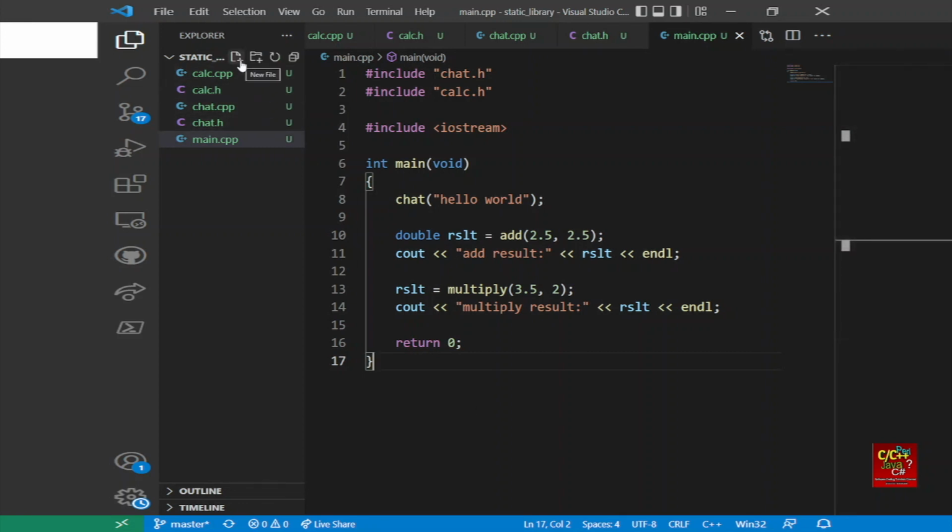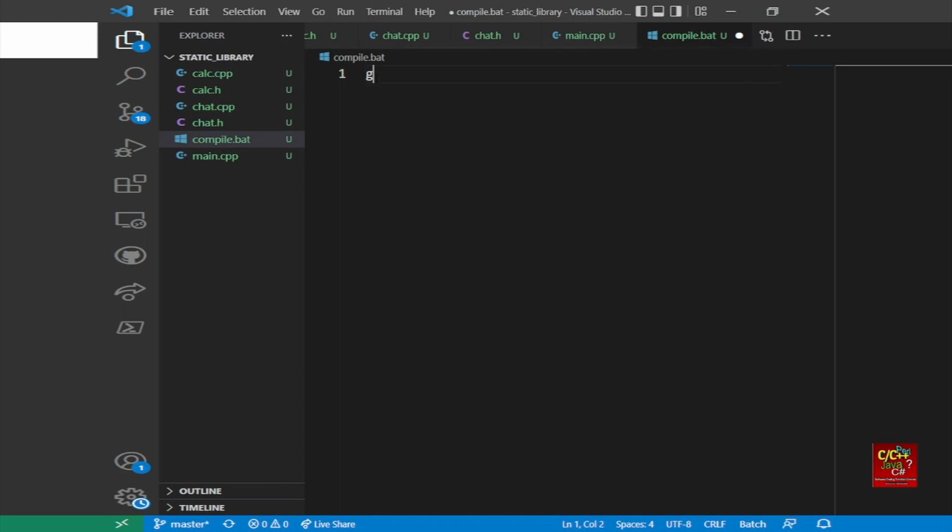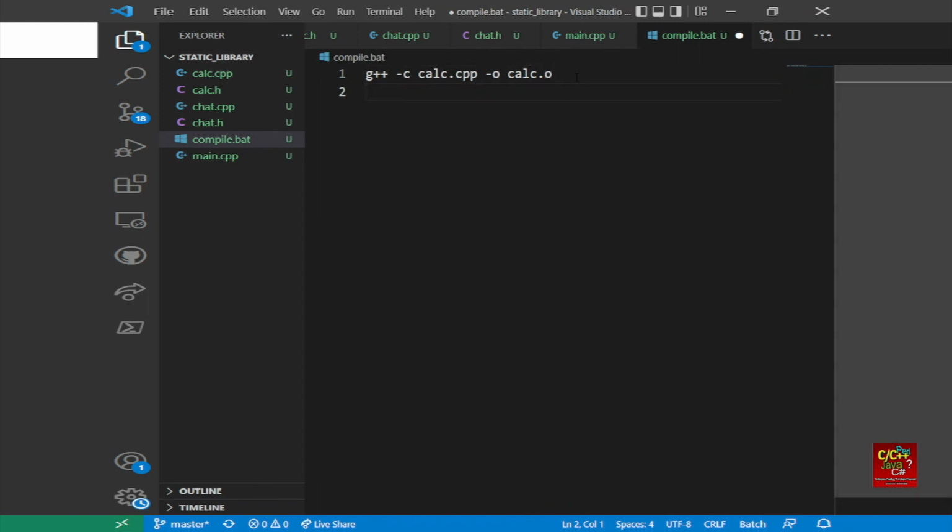Okay, so our next step is to create a new batch file which compiles all the libraries and then the executable. So in our compile batch file, we're going to declare g++ -c calc.cpp -o calc.o. The -c here in GCC means that we compile and assemble but do not link. And then this will create calc.o. Then we're going to type in ar. This is our archive utility program, and we're going to pass in rcs libcalc.a and then type in calc.o. So this will produce our static library file or archive file.